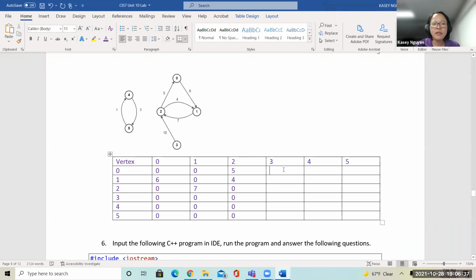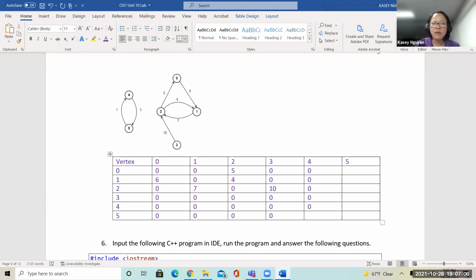And then we would continue with 3. 3 to 0 is none, 3 to 1 is none, 3 to 2 is 10, 3 to 3 is none, 3 to 4 is none, and 3 to 5 is none. Then 4 and 5, they have edges.